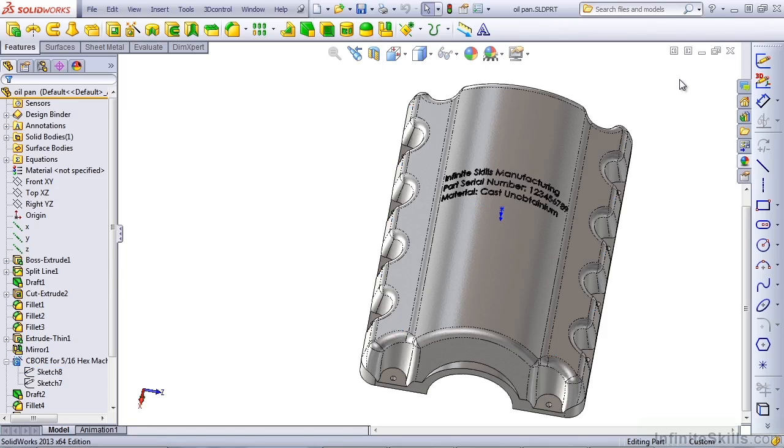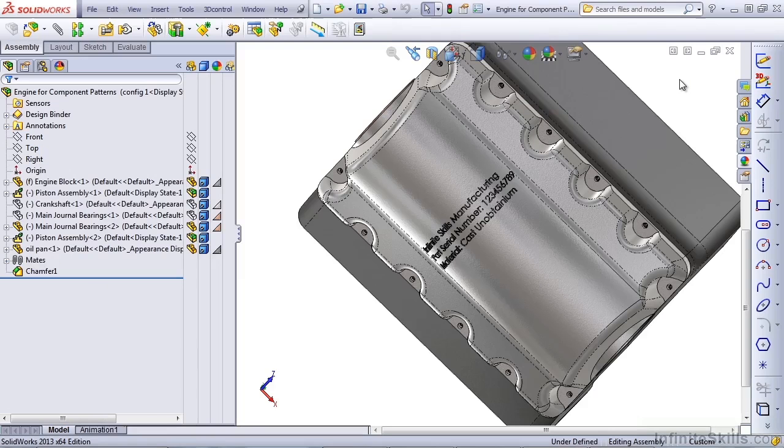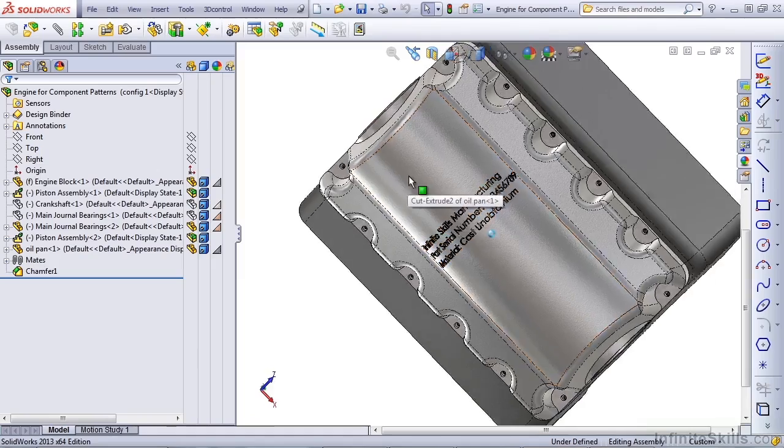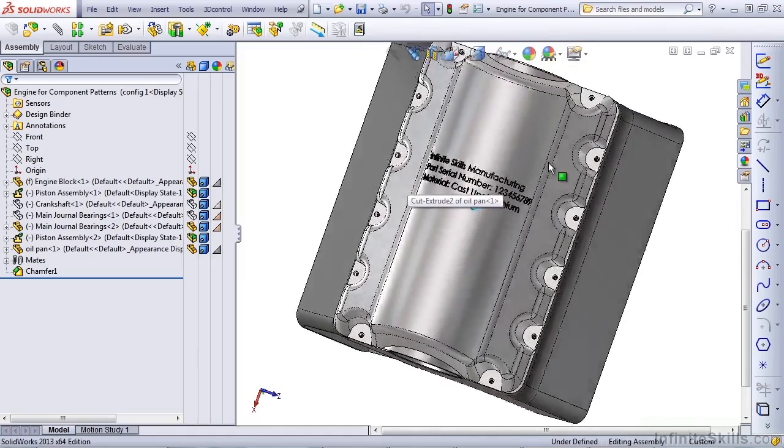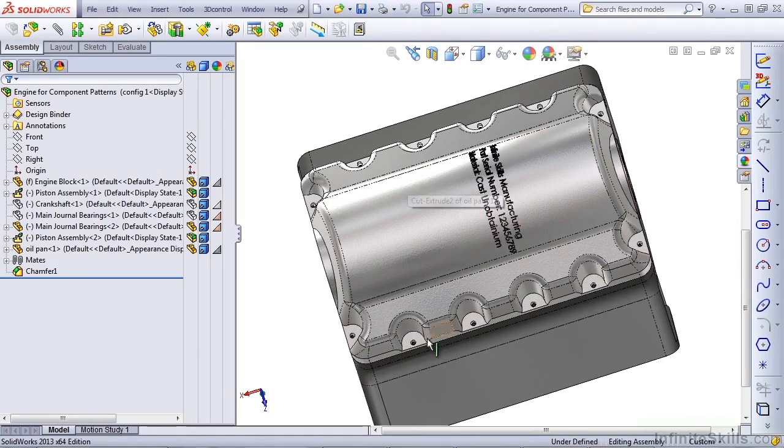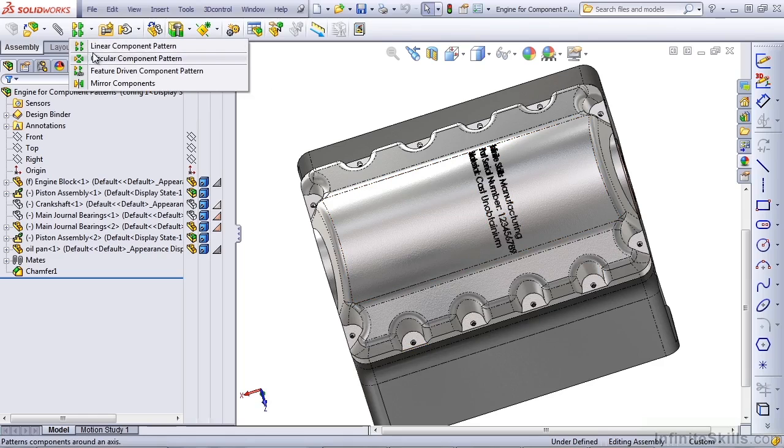So let's flip back to the assembly with Control-Tab, and let's start by putting some parts into the assembly. We can pattern the parts along a feature pattern. These are the types of patterns that are available in SOLIDWORKS. We have a linear pattern, a circular pattern, and a feature-driven pattern.